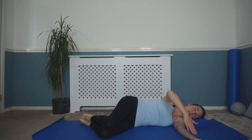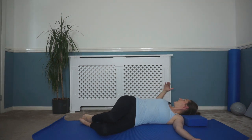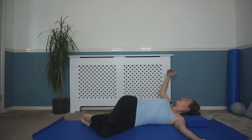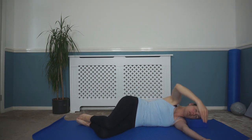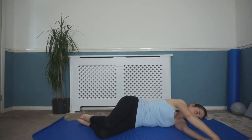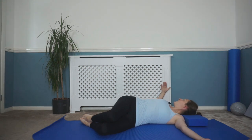So we're going to lift up that top arm, opening out through that chest, coming round and back, and then slowly coming back to that start. And again, breath in. As you breathe out, lifting up that top arm, opening out through that chest, coming round and back, just as far as you feel comfortable, and then back to that start. And again, lifting up that top arm, opening out through that chest, and then coming round and back to that start.